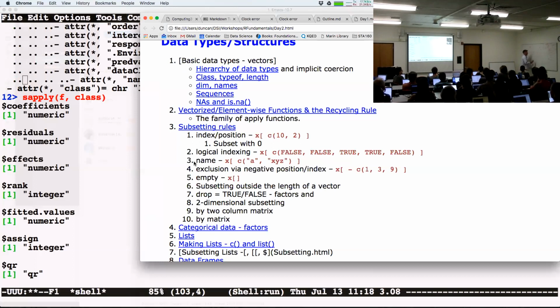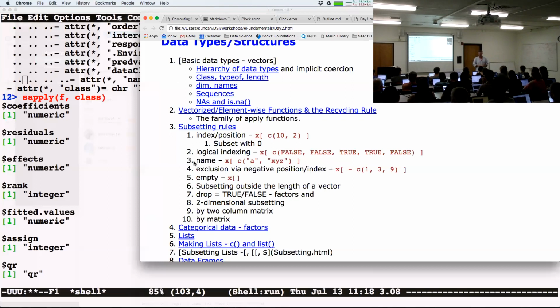There is a thing, X is equal to letters. We can do this on the computer, you can do it now. Letters is built into R, it's the alphabetic letters, a, b, c, lowercase. If you want the uppercase ones, make it uppercase. So there's 26 letters here. So what is X of 0? And what is X of 27? Will X of 27 be an error? You're full of questions. Yeah, X of 27 will be an NA.